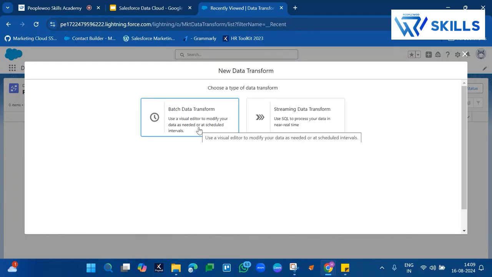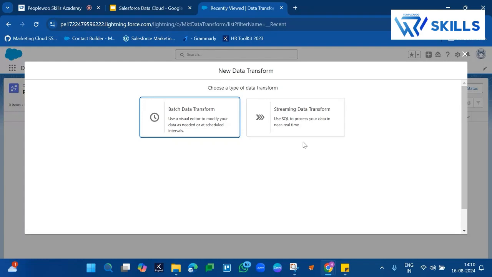The leads, the contacts, the SFMC custom data you have are the batch loads. It refreshes every hour. If you create a lead or a contact, within the next hour you will be able to see it in Data Cloud. But there are some streams which work on a real-time basis. So Salesforce has segregated batch data and real-time data.